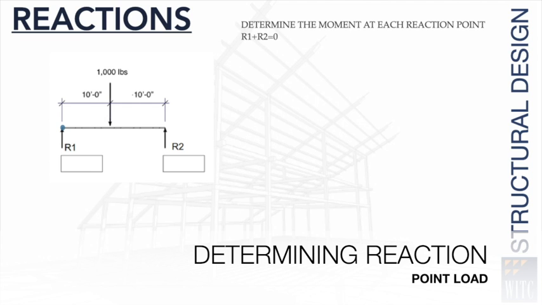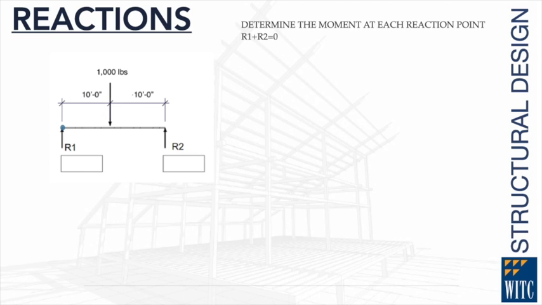Okay, now we are going to figure out what the reaction is at R1 and R2 if we have a point load. So a point load is specified at a certain location within the beam and concentrated at one point. To do this, we are going to go back to what we learned with moments from about a month or so ago. We are going to treat R1 and R2 as moment points, and determine how these loads are working along those specific moments.